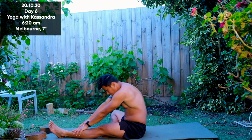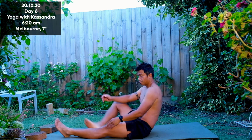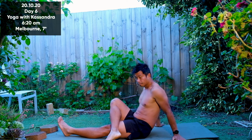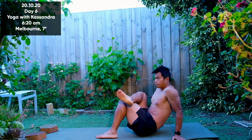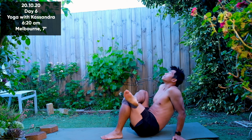Walk the hands in, lift back up, and we'll take that seated pigeon pose on the other side. So right ankle crosses over your left knee, and you can bring that foot in, maybe rocking a little. Give a nice lift through your chest, roll your shoulders back.